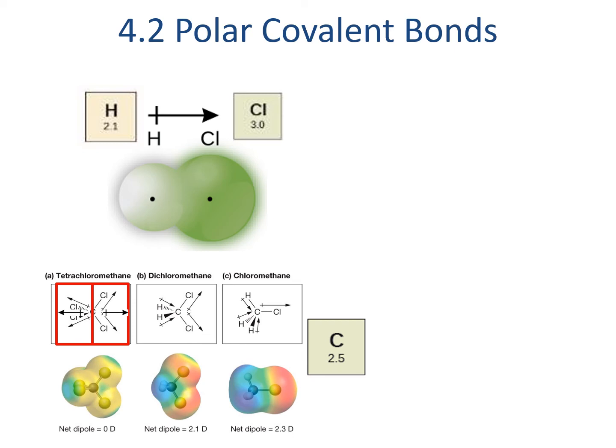Even though the vertical and in and out poles are canceling each other out, the vertical poles for the chlorines and in and out poles for the hydrogens, nothing balances the overall rightward pole on the molecule that's combining between the chlorines and the hydrogens. And so the molecule has a fairly significant dipole, which we measure as 2.1 dBi is the unit. The final molecule, chloromethane, has a chlorine pole toward the right that's relatively significant.